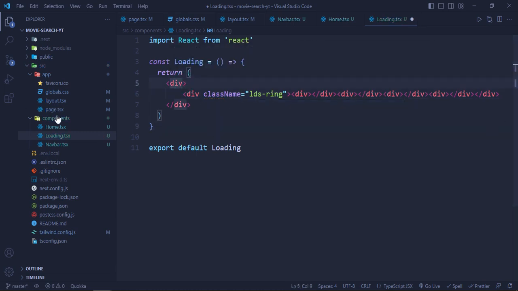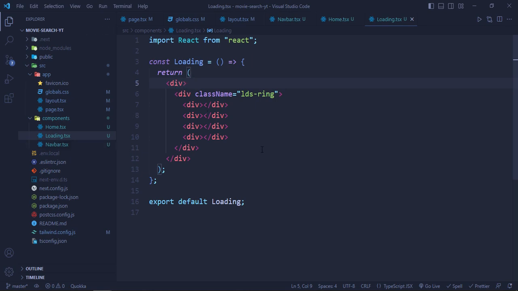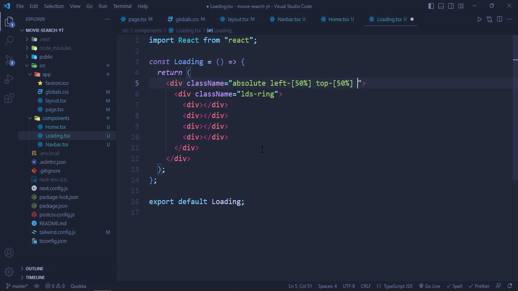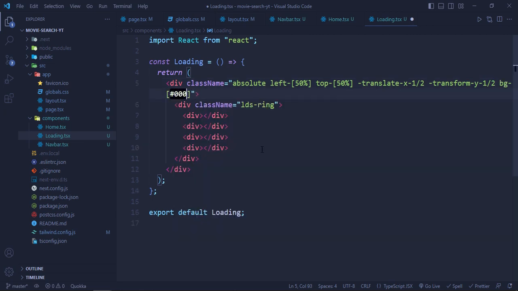Then I'm also going to add a few more things here. I'll add className: absolute, left-50%, top-50%, just trying to center it, then -translate-x-1/2 and -translate-y-1/2. Then bg-[#0000007a] for transparency.